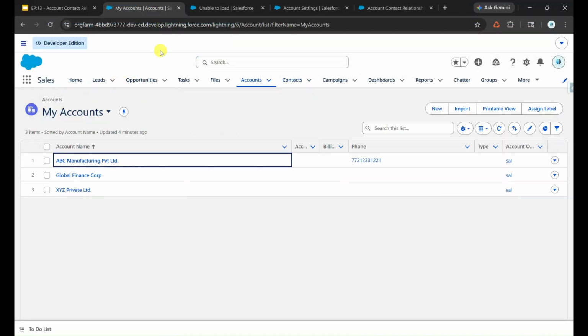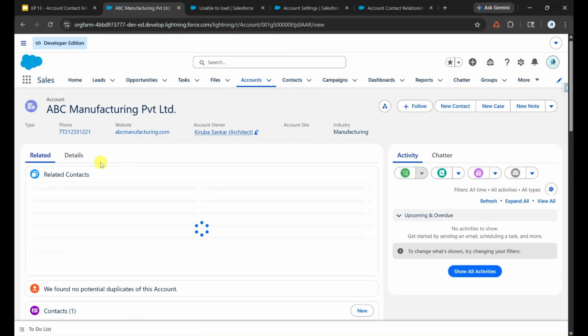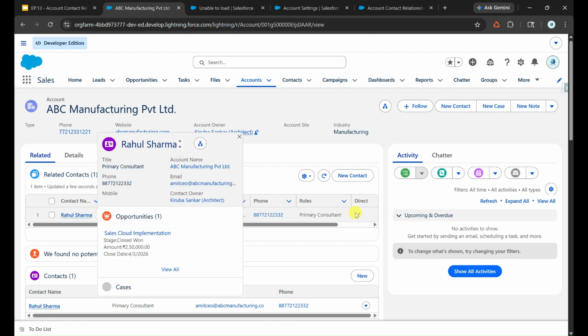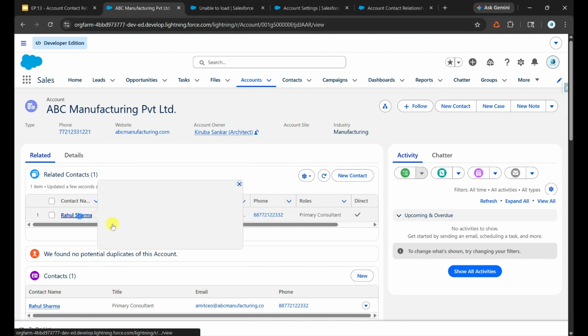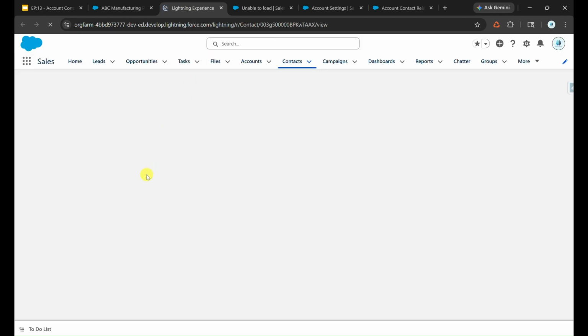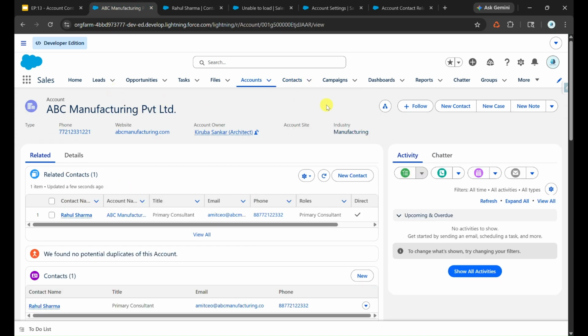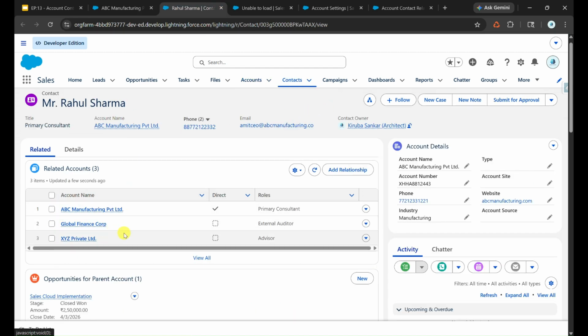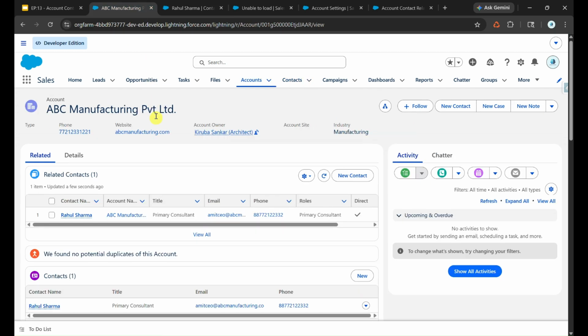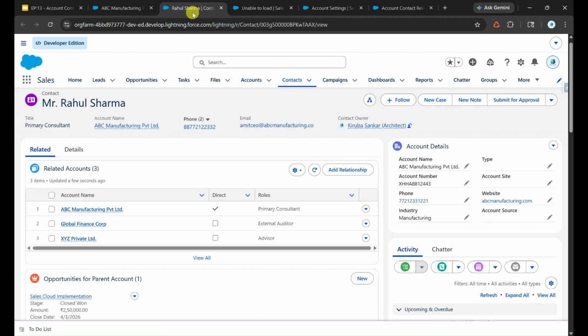First option is like, so let's say I have an account and it has one direct related contact, but the same contact is also related to some other accounts, right? So here you can see it is also related to some other accounts. Now if I am deleting this account, do you want Salesforce to block the deletion because this direct contact is also associated with different accounts, or else you want to delete this account contact as well as its related account contact relationship record? So that is what Salesforce is asking.